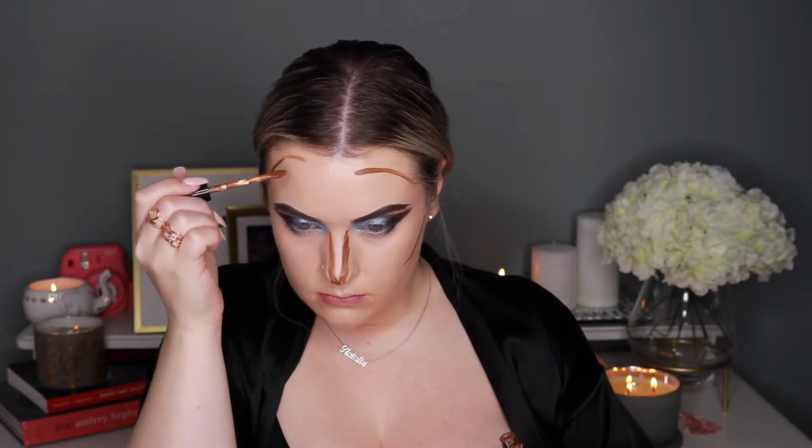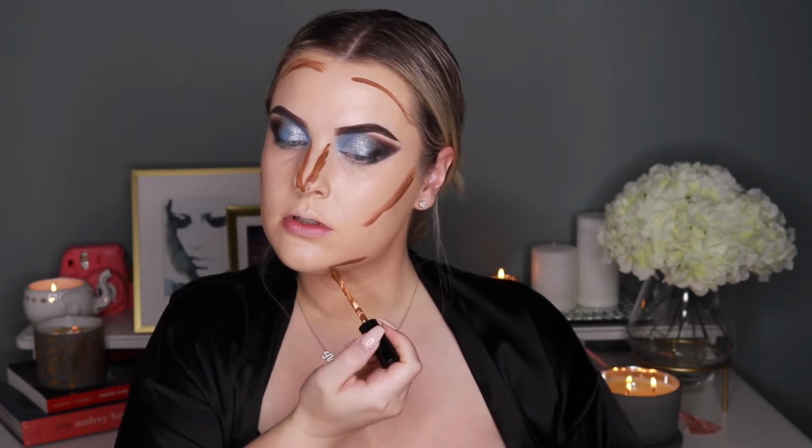For the contour, I'm just going to be taking a little bit and placing it on my cheekbones. I'm going to be placing it down the sides of my nose, and a little bit on my forehead, but like I said, I'm going to be wearing a wig, so I don't really need it up there, but just for the sake of a full contour, I may as well just do it. Over here, just to look a little more defined.